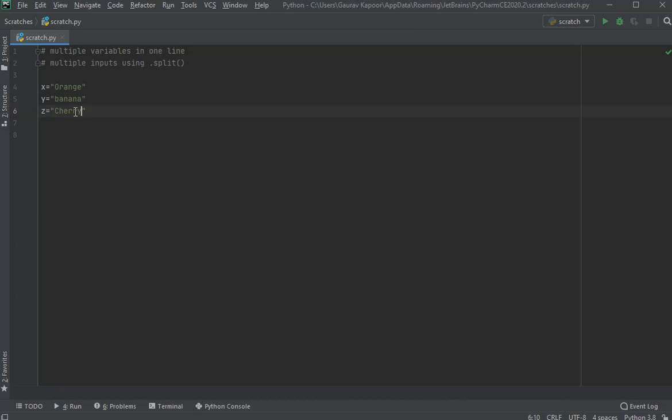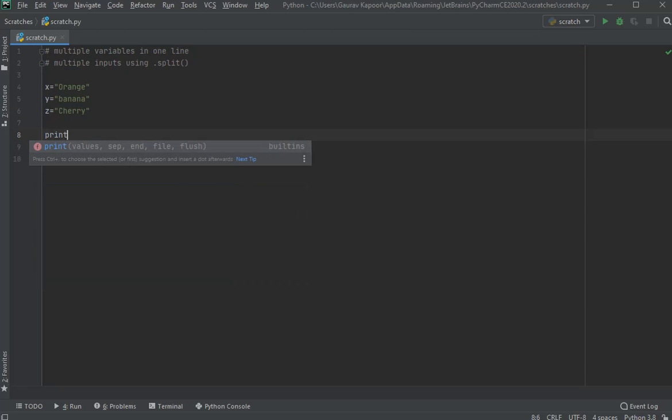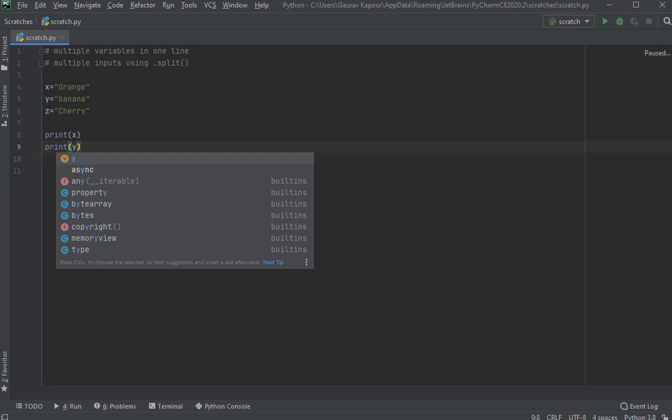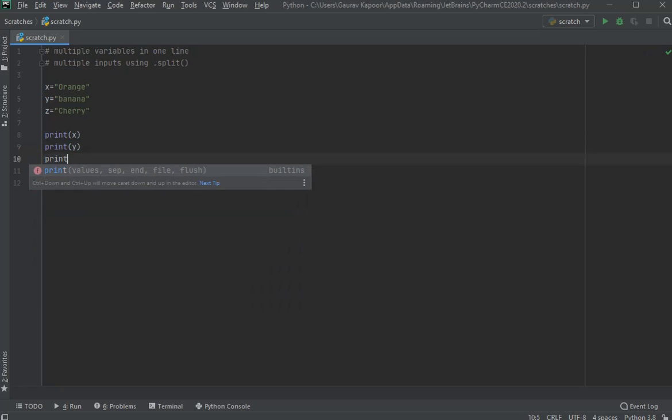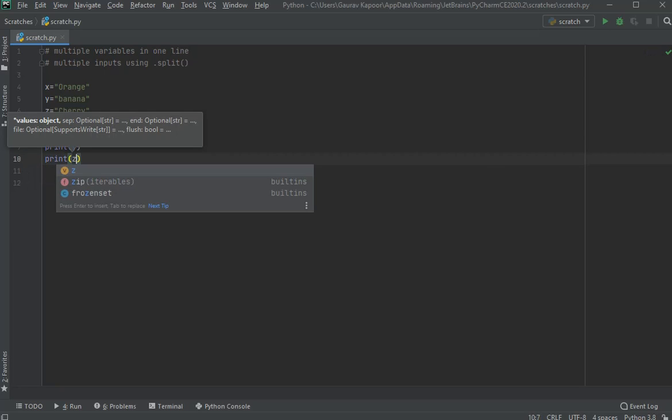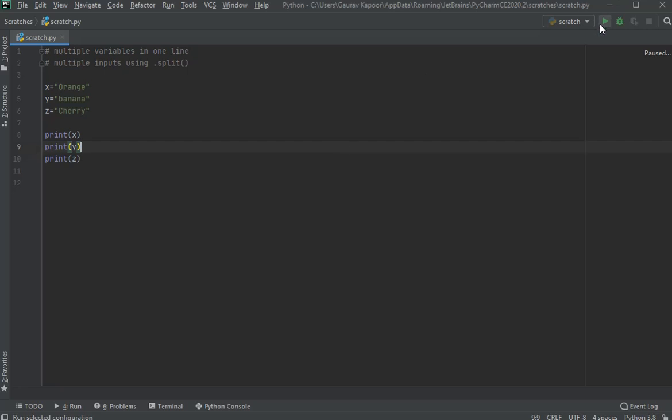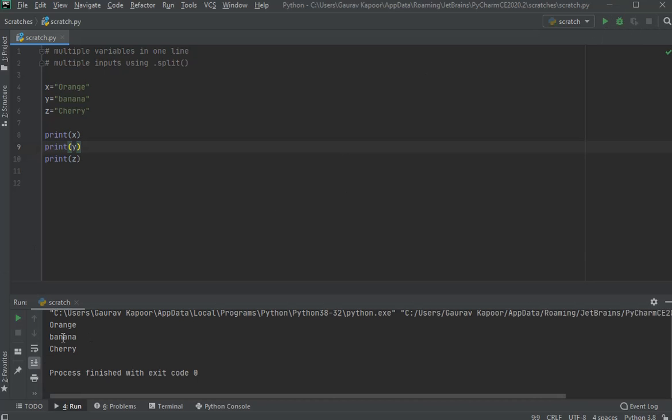And if I want to print these, I will simply write print x, then print y, and print z. If I execute it, I'll get orange, banana, and cherry. I'll put B as capital for banana.